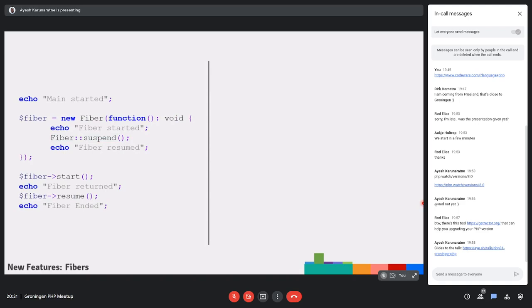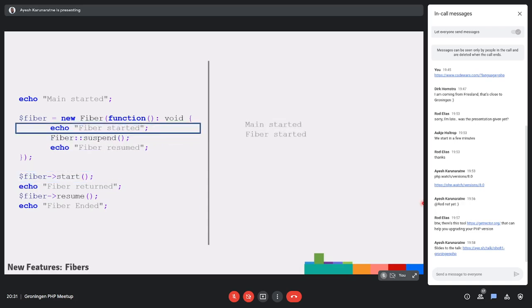So in this example, let's see how it normally executes. It starts from the top. We are saying echo main started. You can see the output on the right side. PHP will go to the next step, which is creating a new fiber. But the important thing is that it doesn't execute anything. It just creates a new fiber. Like I said, it creates a new thread and does not really start anything. After that, it goes to the next step, which says fiber start. And then PHP will pass the execution, controlled execution, to the new thread.